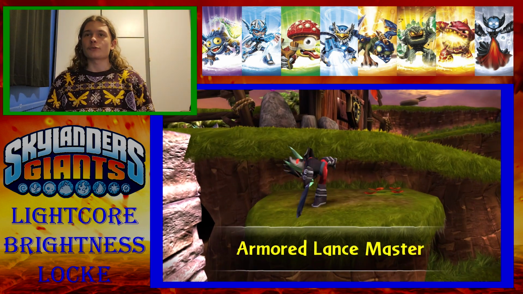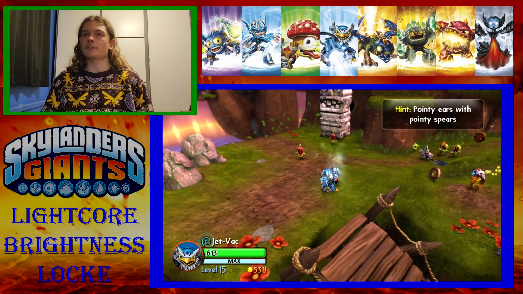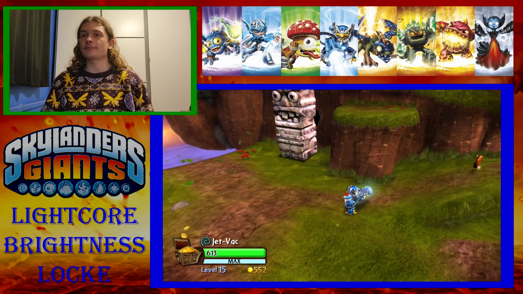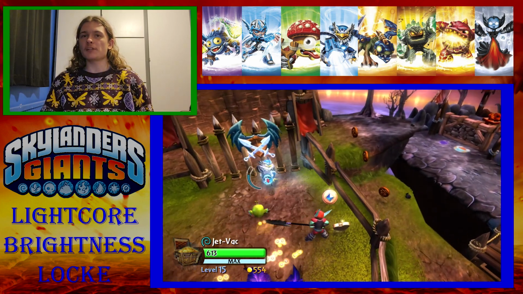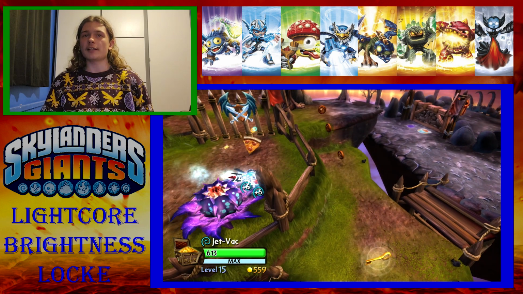Okay, let's take out some fools. I also love the blast that they create. Whenever there's immediate combat, whenever an element switches, it means that I get to create that Lightcore blast and annihilate everything in my wake. Toebiter's Ascent, wow, hell of a name. Anyway, let's annihilate some fools. You see what I mean? Jetpack can be good. He's boring, but he's pretty good at fighting enemies.